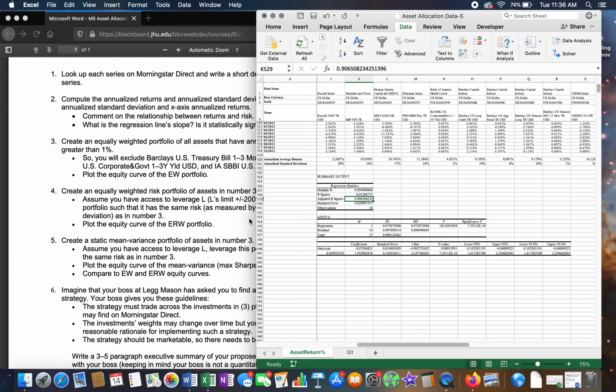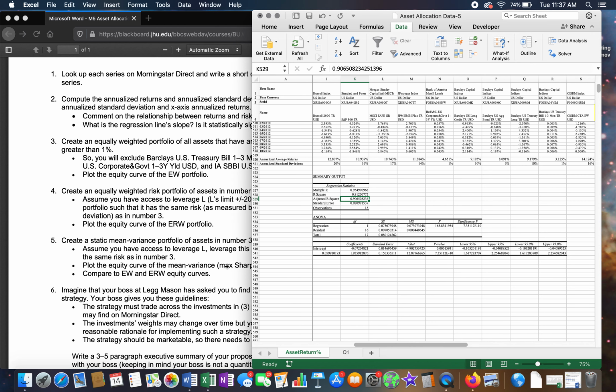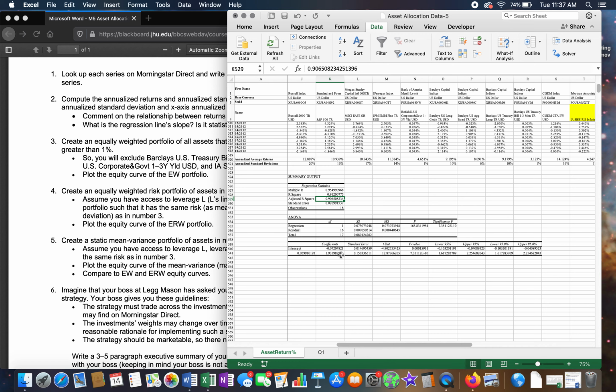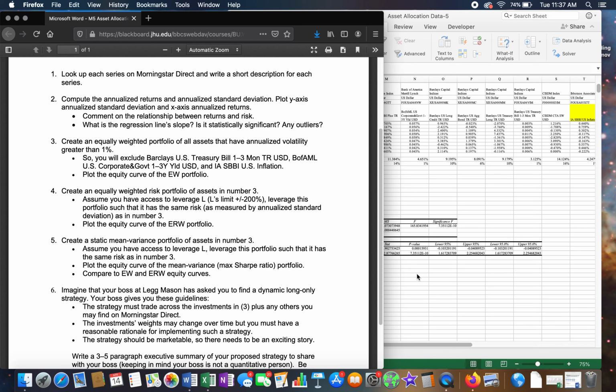All right, and then for the slope, check the intercept. And then is it statistically significant?